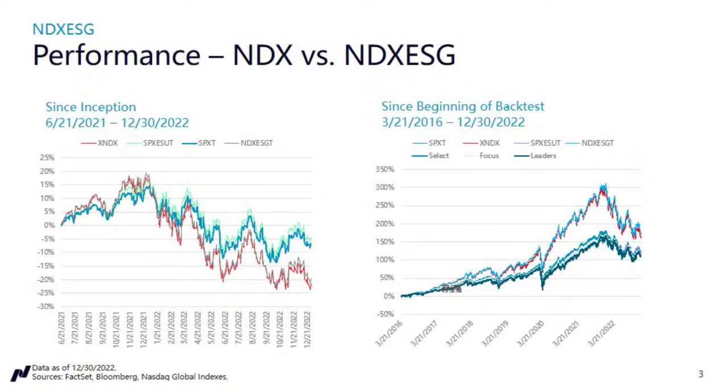In 2022, it was a rough year for the Nasdaq-100 Index as well as the Nasdaq-100 ESG Index, but we did see 85 bips of outperformance there for 2022. And then Q4, just looking from September 30th of 2022 through the end of 2022, the index itself outperformed the Nasdaq-100 Index by 2.26%. So that index actually was in the black over 2% for the final quarter of the year.